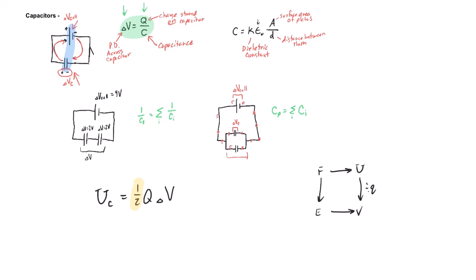Well, U divided by Q equals V works when those things are constant. In this situation, remember that the capacitor starts with no potential difference and builds up to have the full potential difference that it can hold based off of whatever the circuit looks like. Because of that, the potential energy that ends up being stored is half of what it would be if it was just Q times V. All right, so it's not the full amount because the energy is not the same.